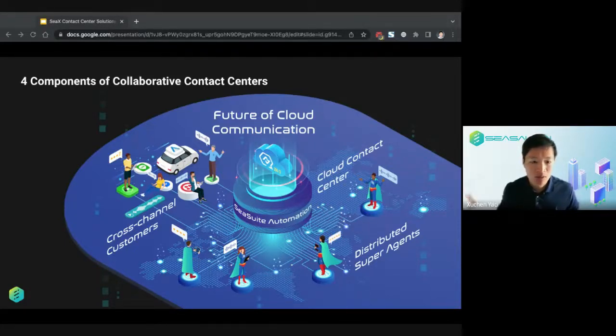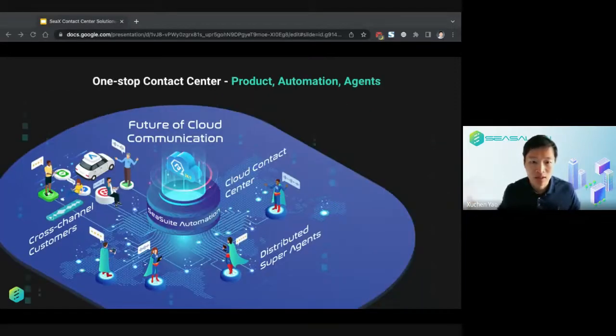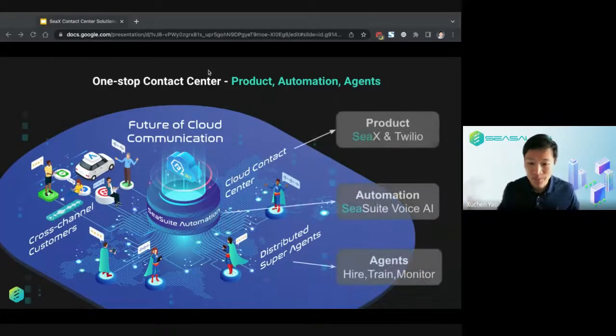So that's the value proposition brought by Seasalt AI. We basically want to offer this one-stop contact center solution in terms of all products, automation from C-suite, voice AI, and even agent hiring. So clients can directly hire some agents, and we can help them train and monitor the agents' performance.